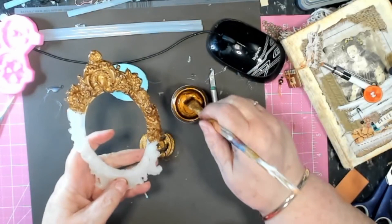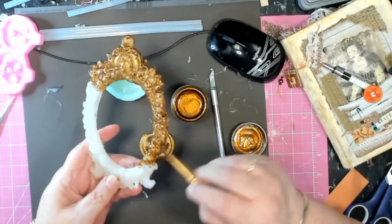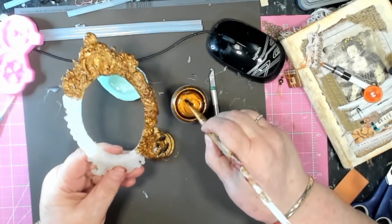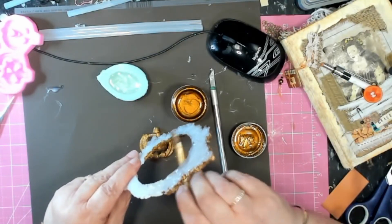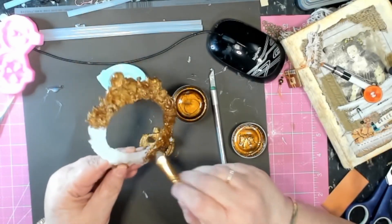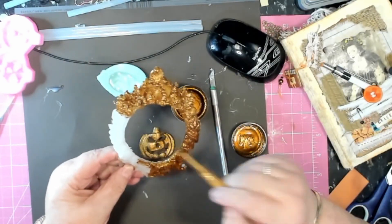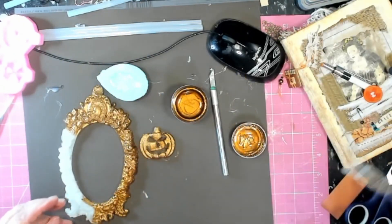So that's just it with one coat. This is quite firm and I'm just very easily and simply putting the metallic paint on it. Now if I want to age it a little bit once it's dry I can do a black wash and bring up the details and give it that more vintage, antiquey look — which I may well do. And yeah, it's really just that simple. This is only one coat — I'll go through and do a second coat and make sure I get all the little bits and pieces, but that's how fabulously easy this is.